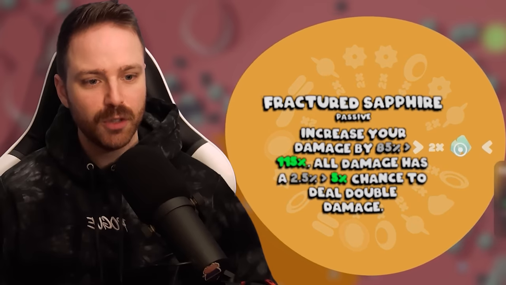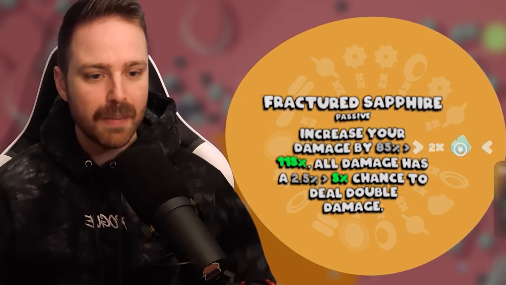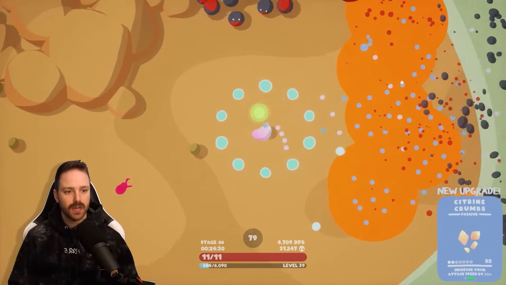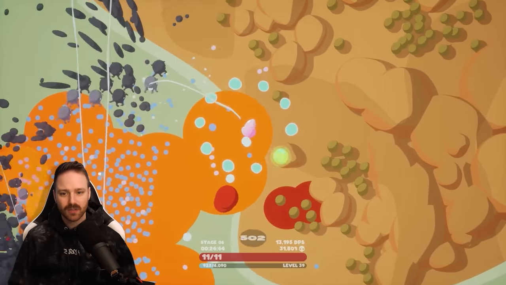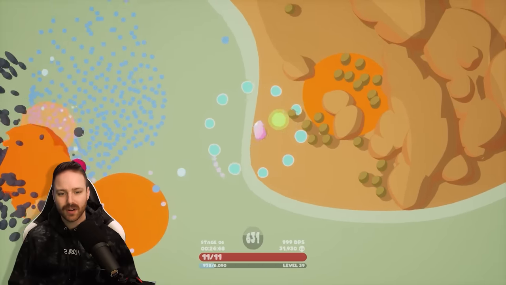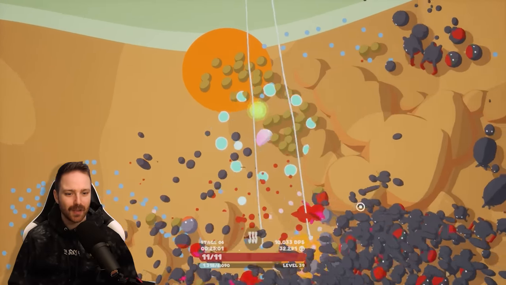We got times 2 fractured sapphire. Increase your damage by 115%. All damage has a 5% chance to deal double damage. Oh, a lot of explosive enemies in this map. Seems like it's just a small island. Small island, lots of explosive guys. And they spawned out in the water, which is kind of weird because I can't actually get out there and get that experience. A lot of projectile shooters too. They're really trying to get me here on this map.